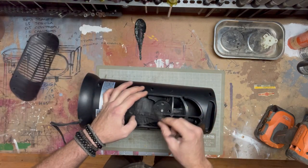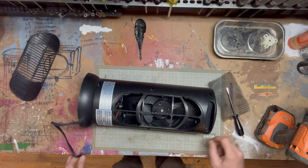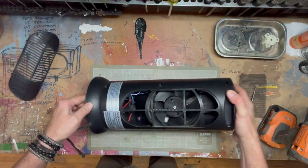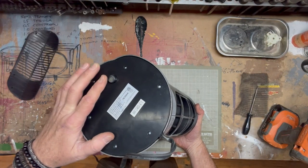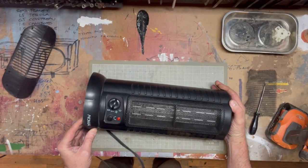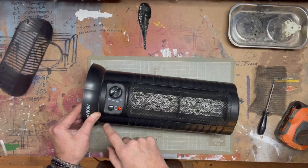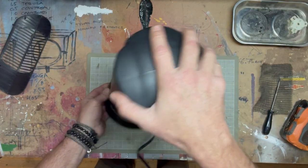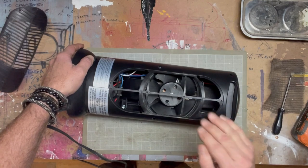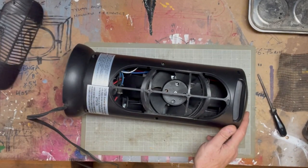Two screws and then this pops out. That's not spinning very easily. Let's plug this in — I'm thinking this is jammed up. It's supposed to oscillate and heat, and the fan turns on. It has a safety switch so if it falls over or isn't seated properly on the floor it won't start up. The light is on — fan only, first level of heating, second level. The tower does oscillate but the fan doesn't start. It's starting to heat up but it'll overheat because the fan's not starting. It's trying to start — yeah, this is jammed up. Unplugged.